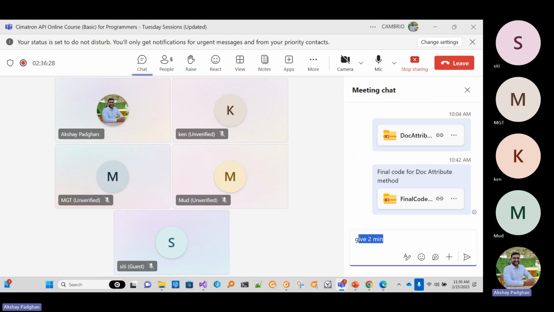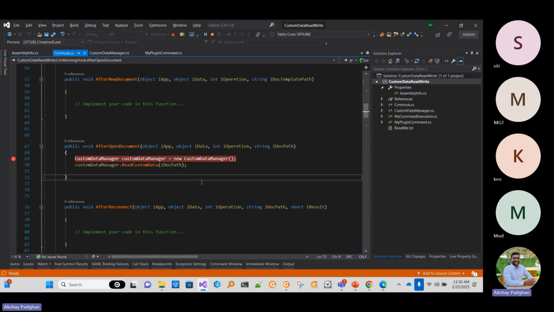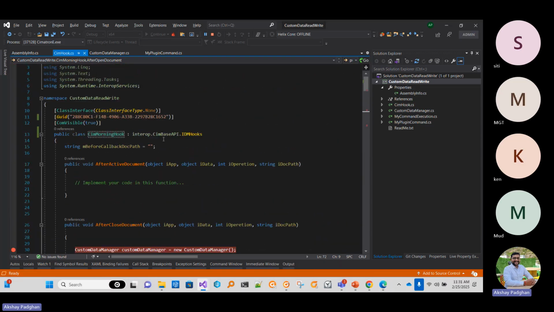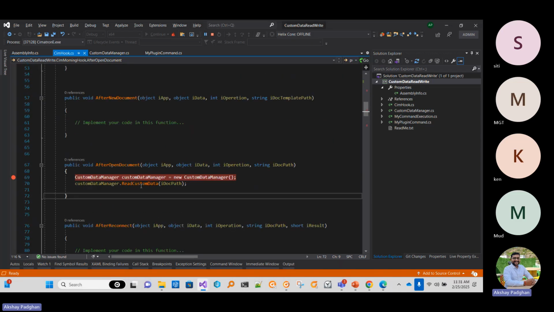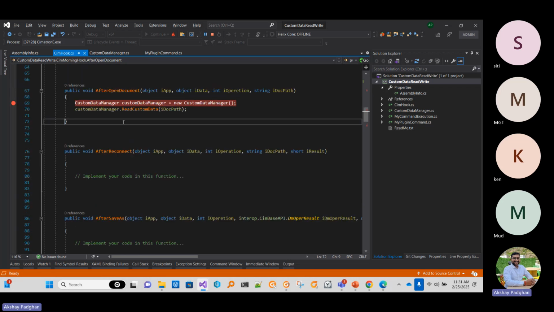Today's little distraction. Okay, so we are ready to see the program. We understood what the risk is and when you have to use this, and we have a predefined program for this. We check whether the callbacks are hit while the document opens or after. You can see there are many things. The first is this callback, after open document. Whenever you open a new document in Semitron, the callback comes here.